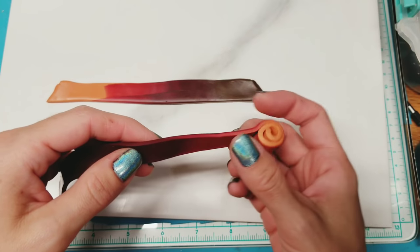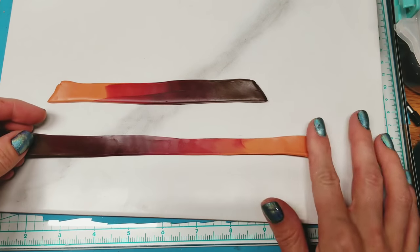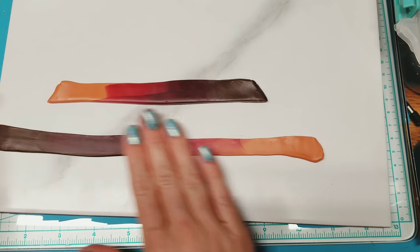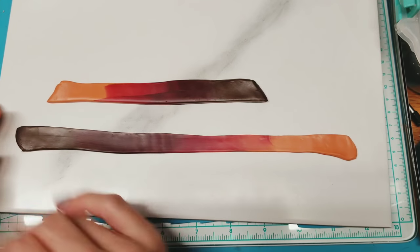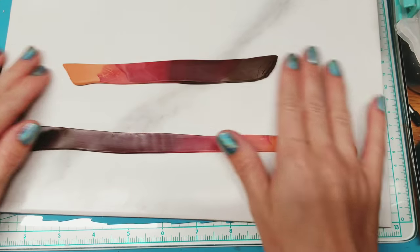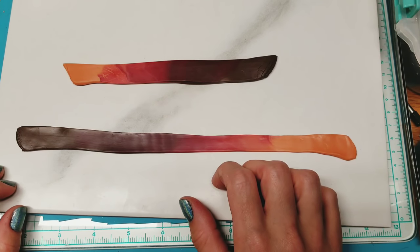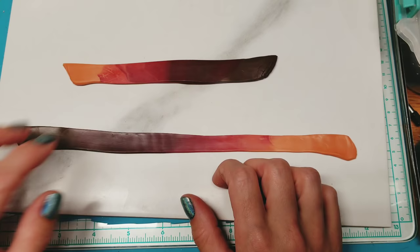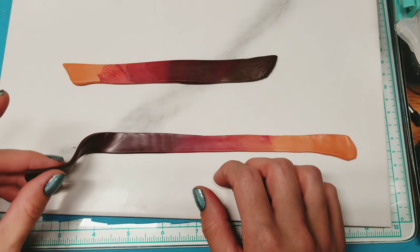I think I'm gonna back this once I get it. Or should I back it now and then run it through? Might be easier when it's not so skinny to back it now and then to back this while it's like that. Maybe in some black? A dark black brown maybe?